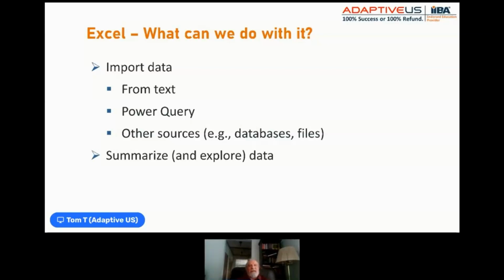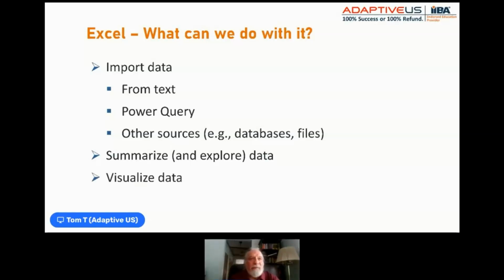Once we have the data in Excel, we can summarize and explore it. Excel has a library of over 400 native functions. They include a lot of the standard statistical functions, and there are also a set of data analytics tools included in the Data Analysis Tool Pack, and there are even extensions such as Frontline Solver that can extend the capabilities of Excel to do analysis very greatly. They can extend Excel's capabilities in many different directions.